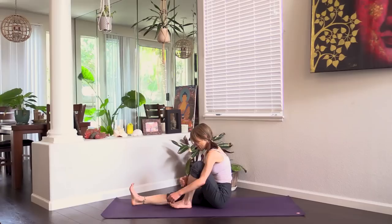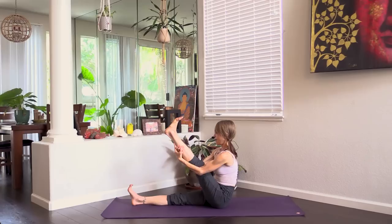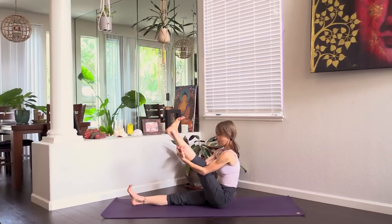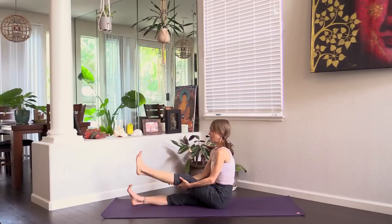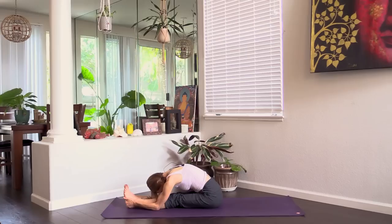And then see if you can grab the bottom of the left foot, straighten the left leg, sit yourself up tall. Definitely use a strap or a towel if that's helpful to you. Maybe you grab the back of the left leg, lengthen the spine more. Good. And lower the left leg down. Both legs straight, arms up, fold forward. Beautiful. And then we'll roll all the way onto our backs.